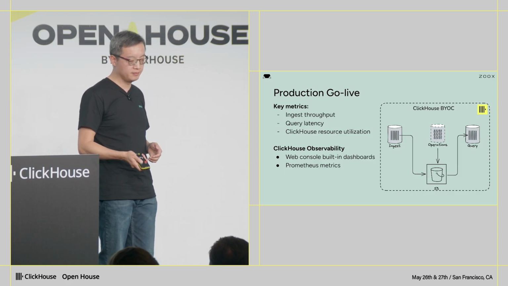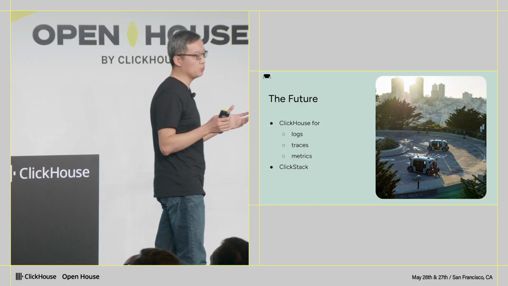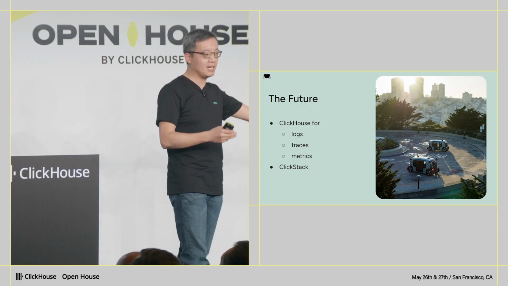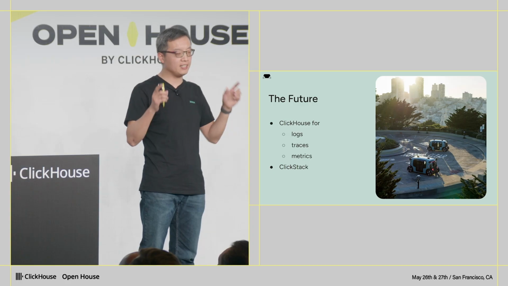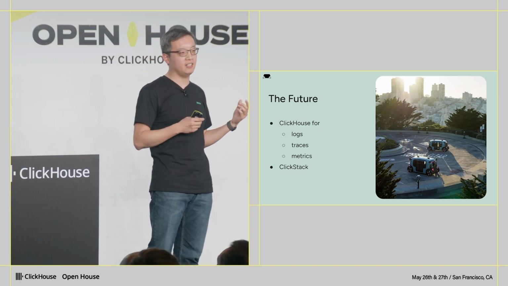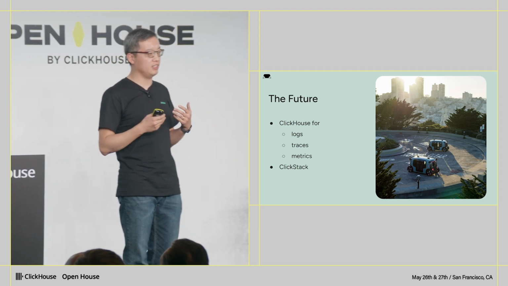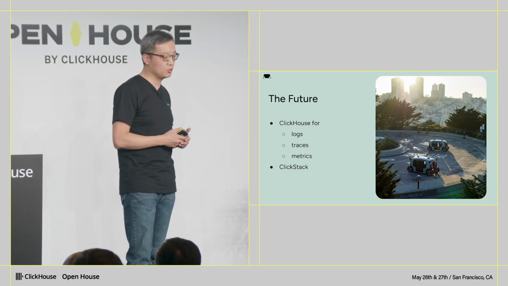What's next? So the future, right? As I mentioned, there are two kinds of data models. One is OpenTelemetry, the other one is wide event. But I think the line is blurry because ClickHouse has nice new features, like better support for JSON and also the text index on the map data type.